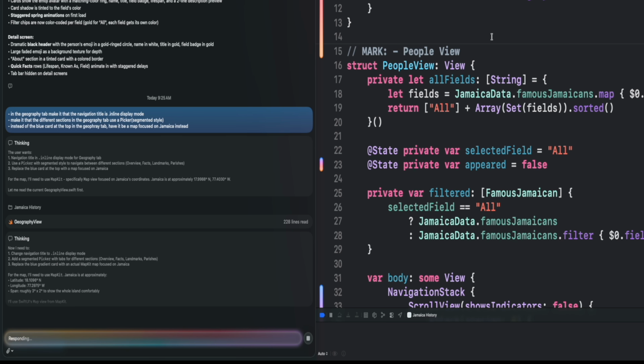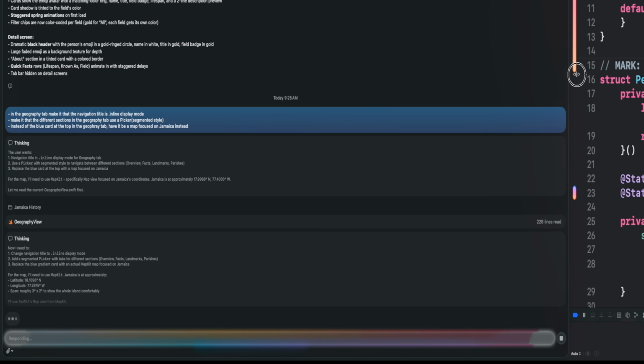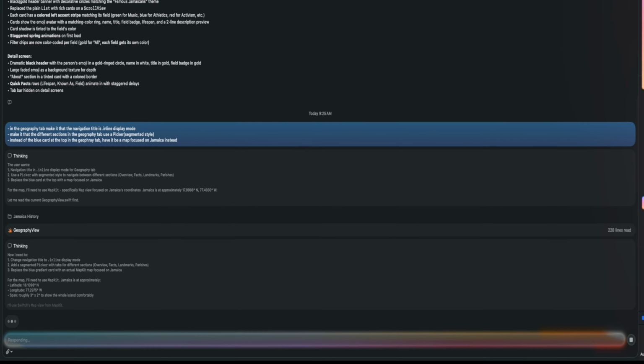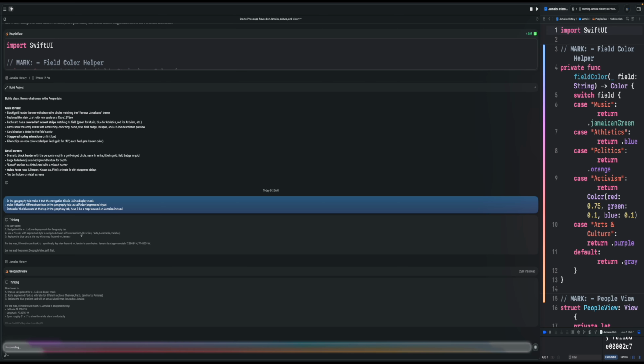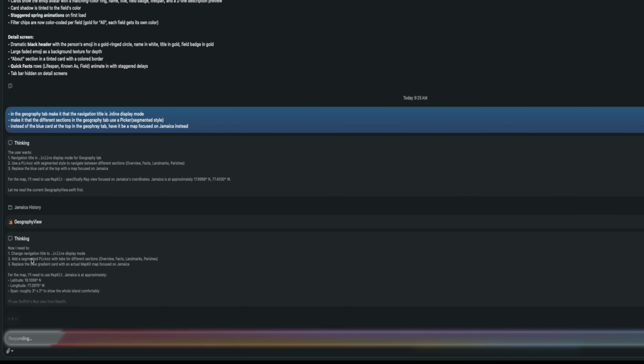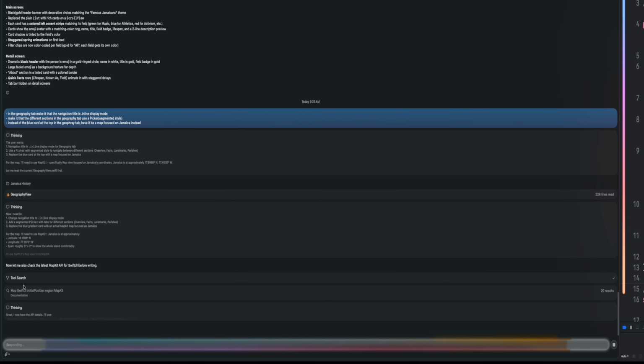Again, people, don't let that coding part frighten you. I don't want it to frighten you, so I'm going to drag it over. Just focus on how you tell the AI what to make for you. And this side plan right here, if you want, you can pause the video and just read it. So right now, it's doing some research to figure out how it can show Jamaica on the map, the focus. It'll kind of look like the Maps app on my iPhone, but now let's go see what I mean.